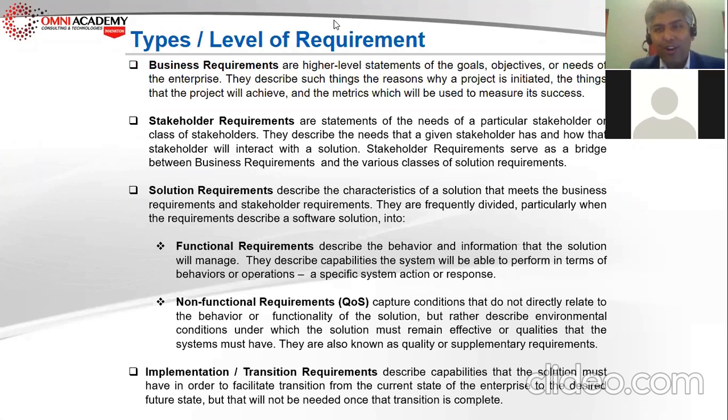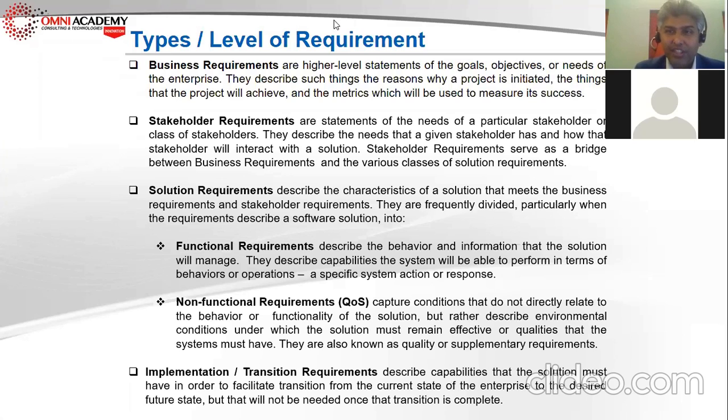One of the most important requirements: whenever I meet a business analyst anywhere in the world, I find that the transition requirements are missing. Transition requirements are implementation requirements. For example, if you are implementing a software solution, you need computers, you might need people to be trained on using computers, you might need a certain operating system to run your systems, maybe .NET frameworks or anything that is required to run it.